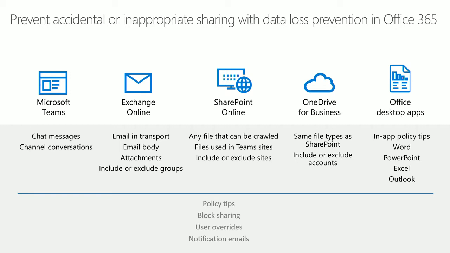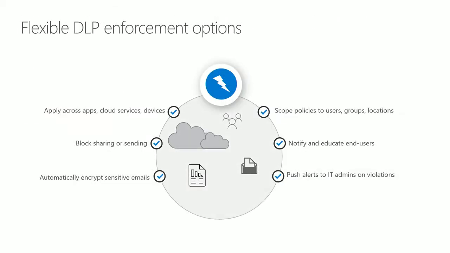So as users are creating sensitive data, as they're authoring it in real time, you can pinpoint that, identify it, and then put the right controls in place. As I mentioned, our services are integrated right within the Office 365 services. So this gives you the ability to enforce contextual restrictions, whether that is preventing users from sharing externally in SharePoint or creating Anyone links, a unique capability that only exists in SharePoint, or restricting users from sending emails to external users or to the wrong groups within your organization.